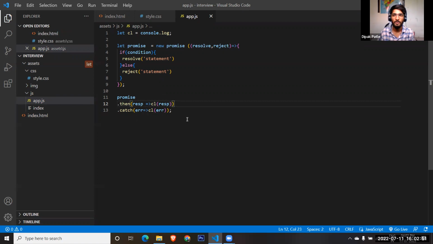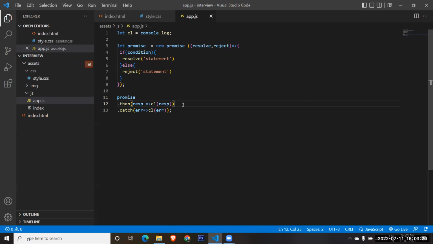Promise chaining is chaining a sequence of promises, a sequence of asynchronous tasks, one by one.